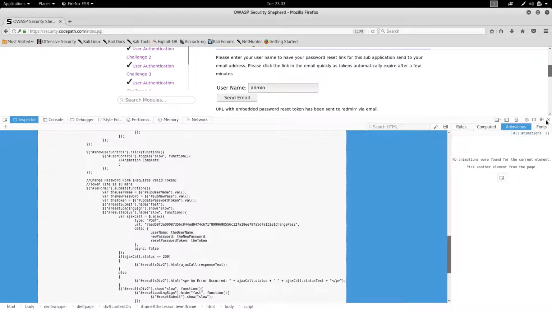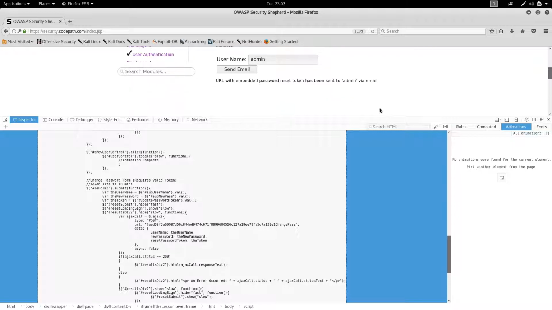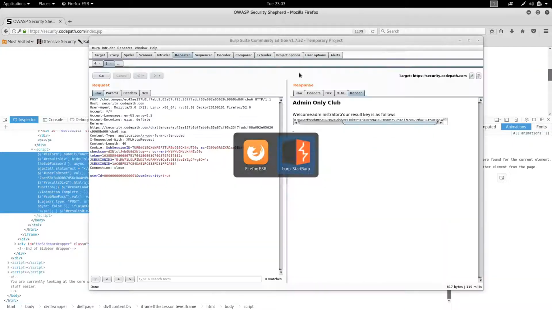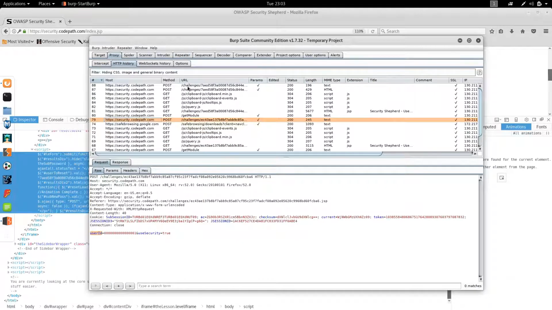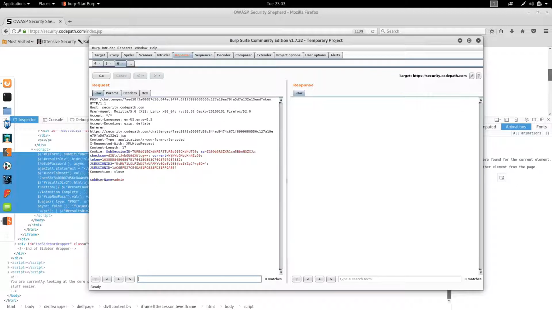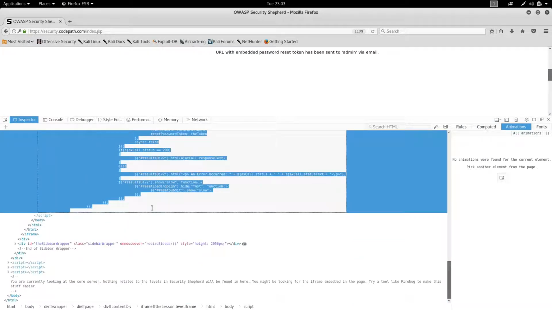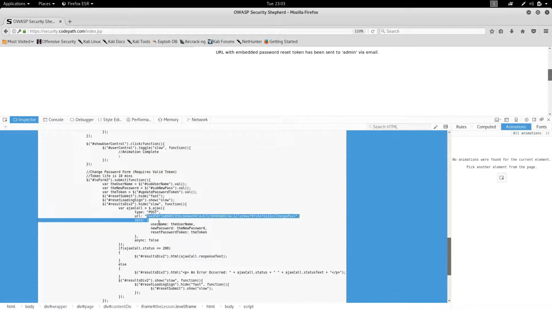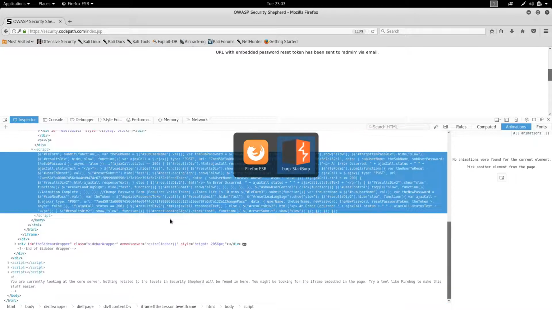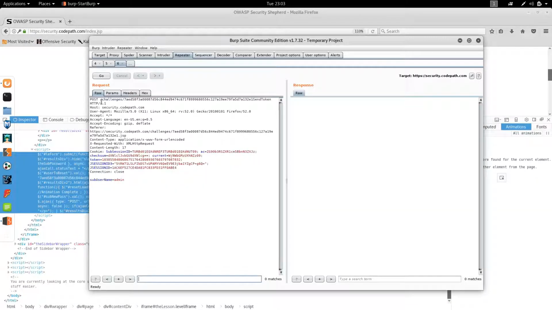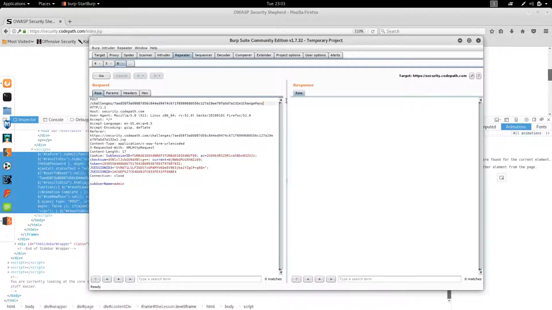So let's close this. Actually, we'll need it. We sent that email, and we'll use that as a template. So we'll go here and we know that the post request should go to this link right here, 7AED58F and so on. So we change the post to that, right? Then we know that we have a few fields.